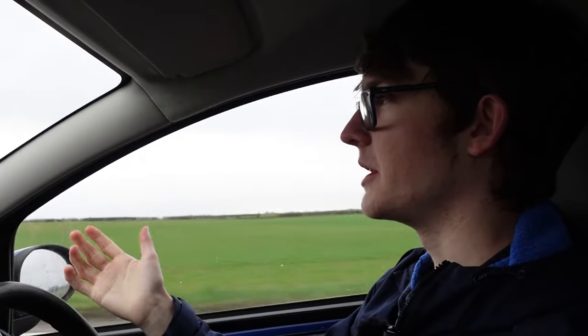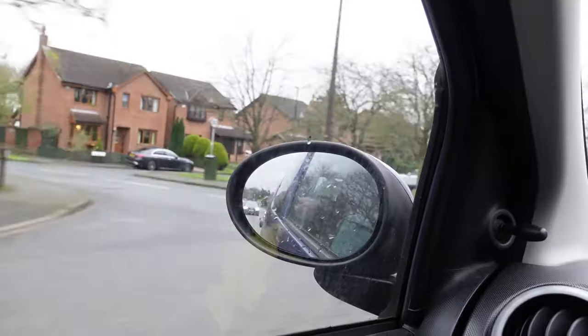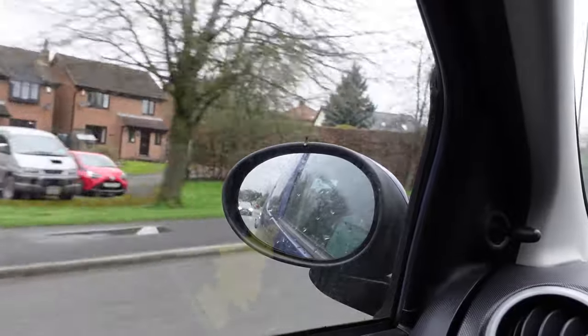So basically, in summary, this place we're going to is a converted railway carriage on a former sidings on the East Coast Main Line near York. So I think it'll be pretty interesting. We're going to be staying there for, I think it's 3 nights, right? Yeah, that we're staying for. So we'll just go there and have a little look around the place.